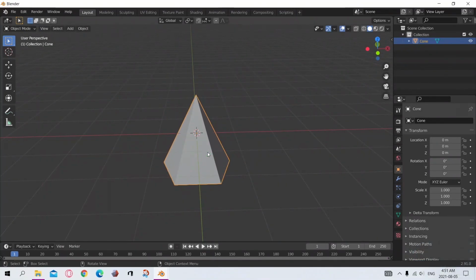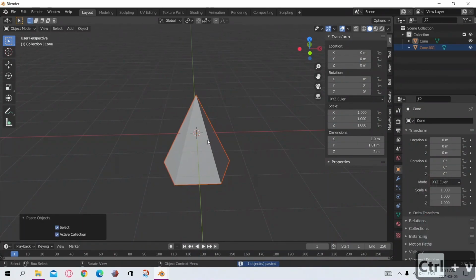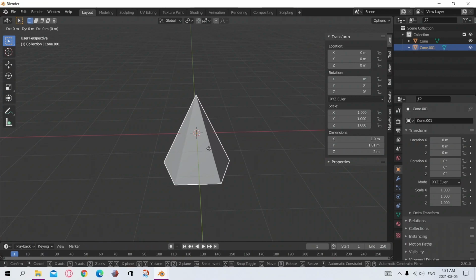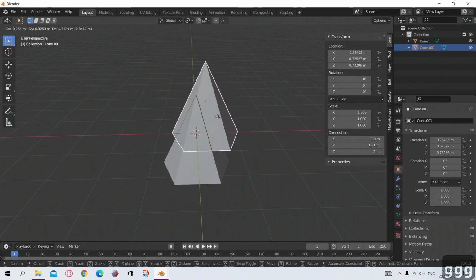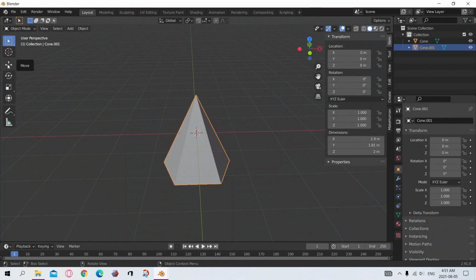Now you press N to pull up the transformation window here. We're gonna Control Copy, Control Paste, click, so it selects only this one instead of all of them. We're gonna click Grab, G to grab. Oops, no, we don't want to do that. We're gonna go up here to move.